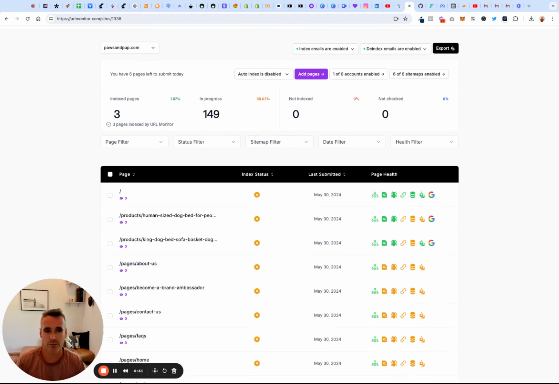Just some things to remember: if you were to do this process once and then forget about it, we do go through a 7-day window. There's a reason for that. We don't want to spam the API too much. Now, if you did come back in the next day, you can still technically do exactly the same process that we just did. You could still ping the crawl API.